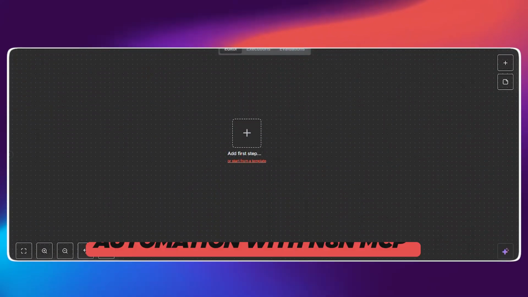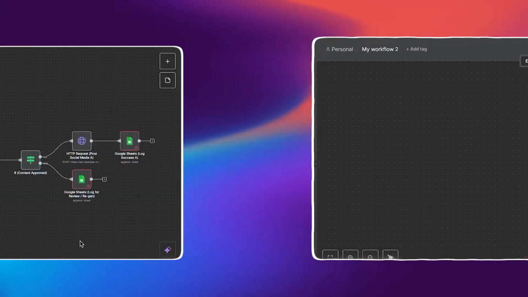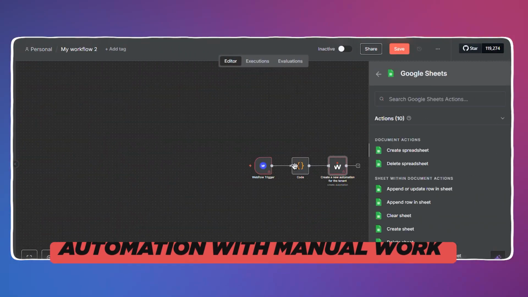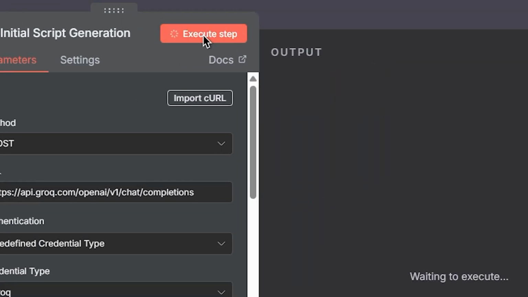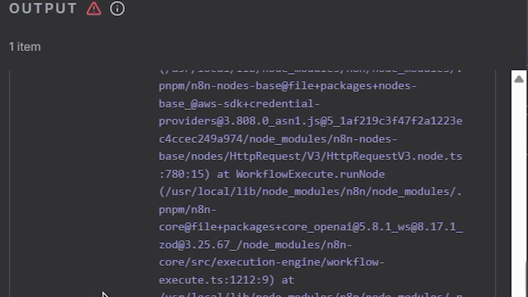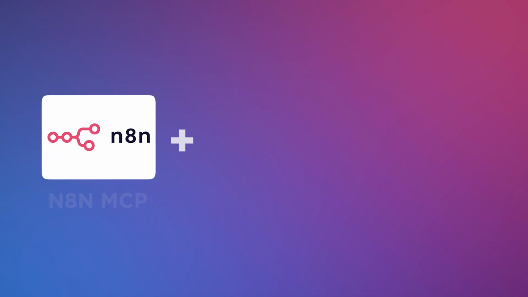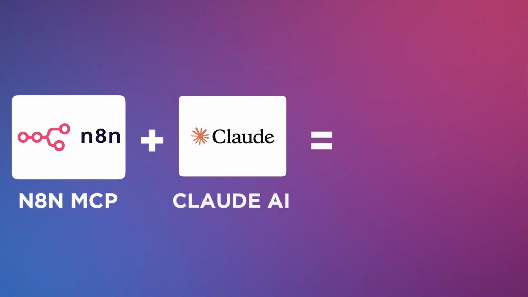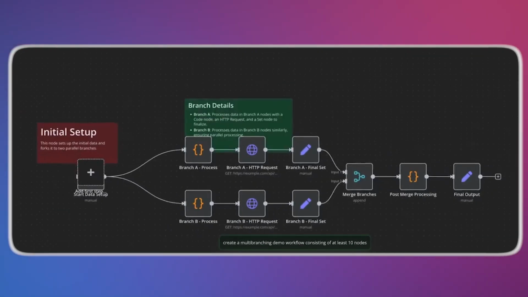Let me show you something that will change how you build your AI workflows forever. Most people spend hours, even sometimes days, trying to wire up nodes, tweaking prompts, and debugging workflows just to get a single AI agent working. And sometimes it doesn't work. But now, with the n8n MCP plus Claude, it builds 80% of the workflow for you in just a few minutes. And trust me, it works.